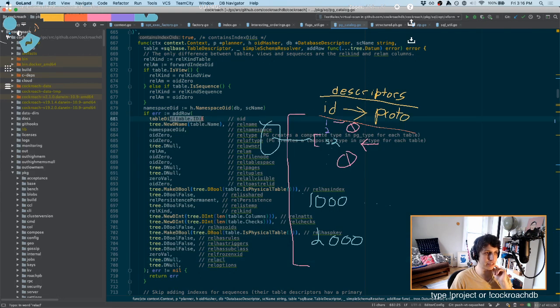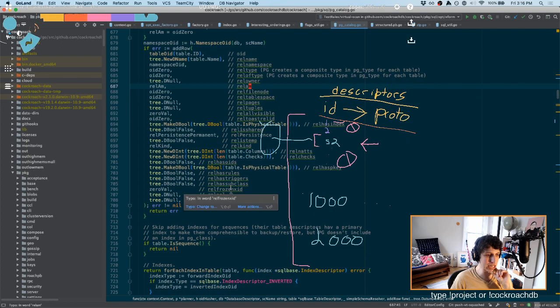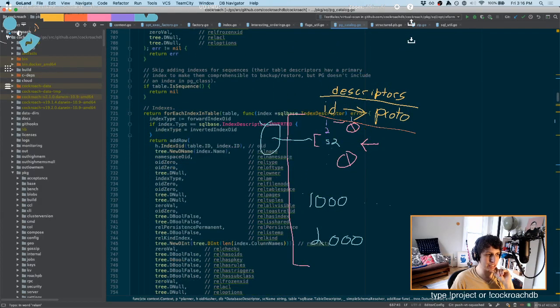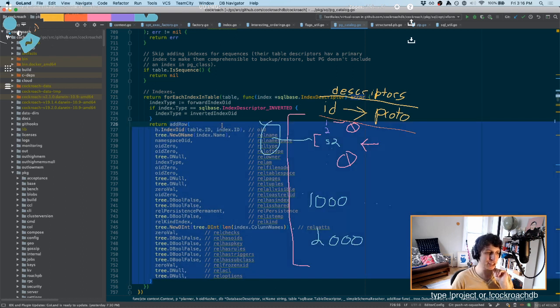We're adding an OID for table 52, we're adding its name, we're adding its type, blah, blah, blah, a whole bunch of other crap that you might need if you were somebody who's writing metadata queries. But then we also do another funky thing, and this is where things get a little bit messy. And that other funky thing is that we add all of the indexes for the table too. All right, so we added the table, and then we're adding a bunch of rows for the indexes, even though somebody asked just for a particular table.